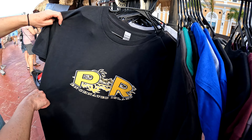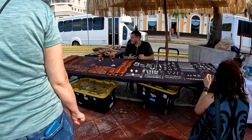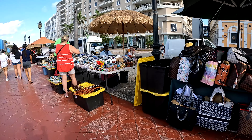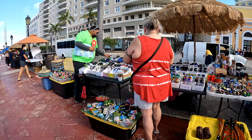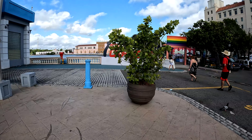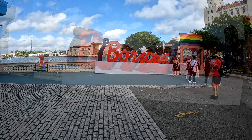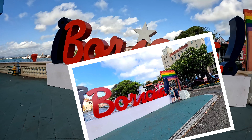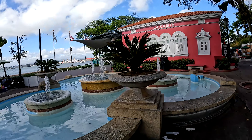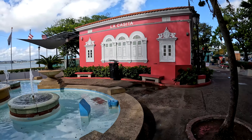San Juan has a lot of streetside vendors — they'd appreciate your business. Since I did not pay for a ship excursion here in San Juan, I have a little bit of extra money to buy some trinkets and certainly some souvenirs. At the end of the port, as you leave walking to the Raices fountain, you hit this Boricua sign, which represents a Puerto Rican or a person of Puerto Rican descent. This might be a wonderful photo moment — we can become a Puerto Rican for the day and respect the culture this island has.